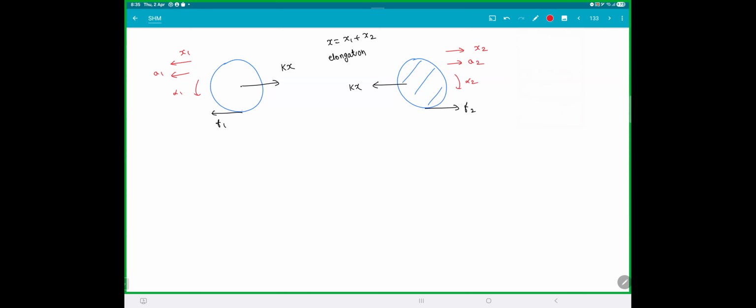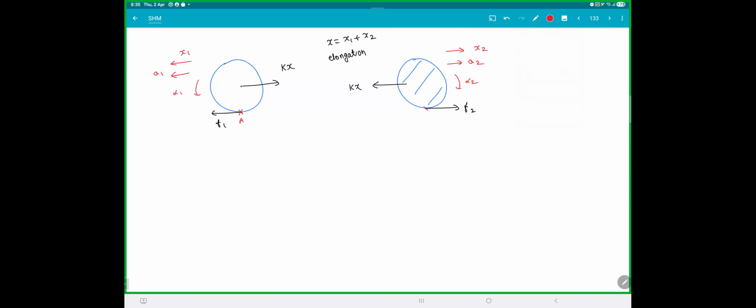Now, when we take torque, we take our favorite point here, A, and our favorite point here, B, the bottommost point. So when you take torque about A, the friction F1's torque will go off. Kx's torque will be minus Kxr, right? And this will be equal to I about A alpha 1. So this will be minus Kxr. I about A will be hollow shell 2 by 3 plus this thing, so 5 by 3 mr square alpha 1. So that would be a1 is equal to minus 3 Kx by 5 mr.